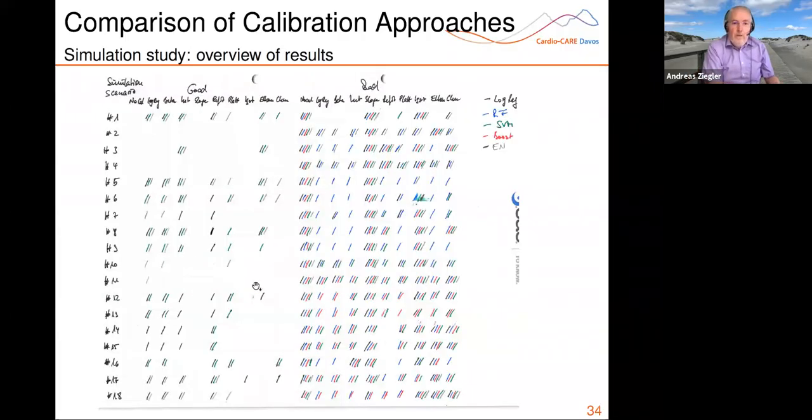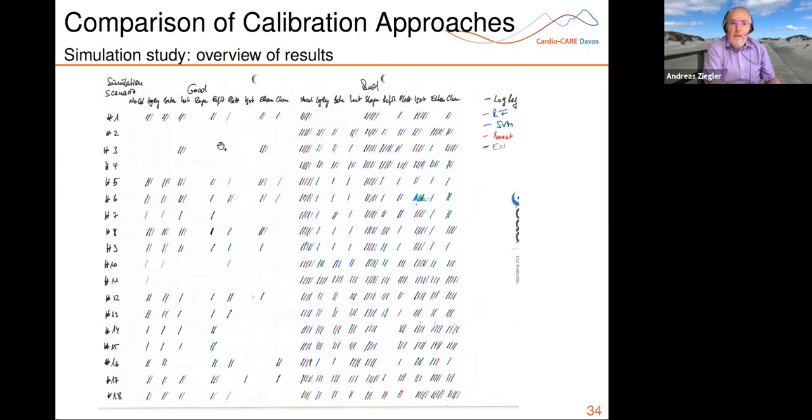And in general, when you look at the colors here at the left, you can see that only the green, the black, and the gray generally show up here. The black is the logistic regression. The green is the support vector machine, actually with a radial kernel, and the elastic net. So when we tried to fit all these different data, good calibration was only achieved for a small portion of the machines.